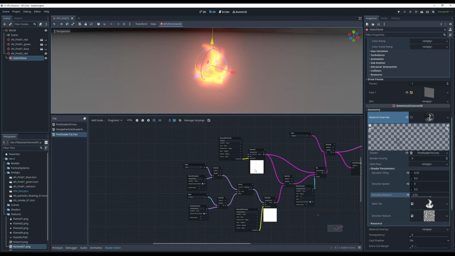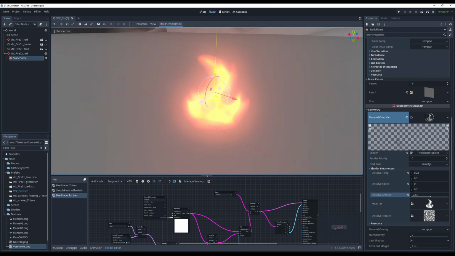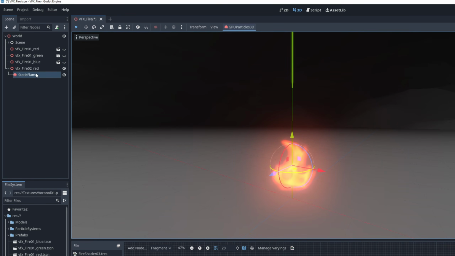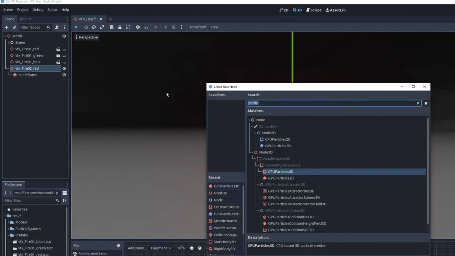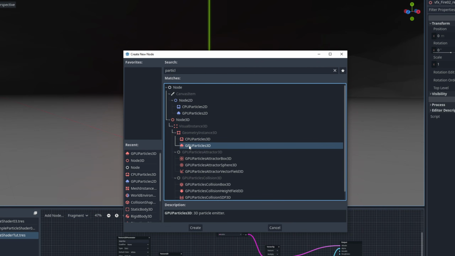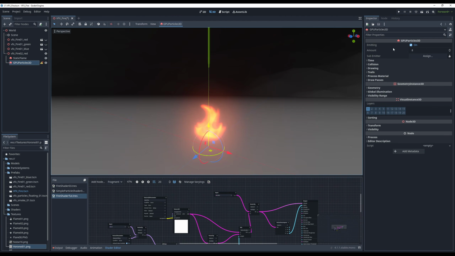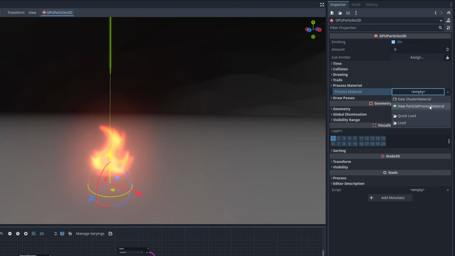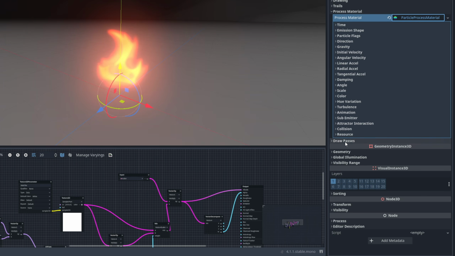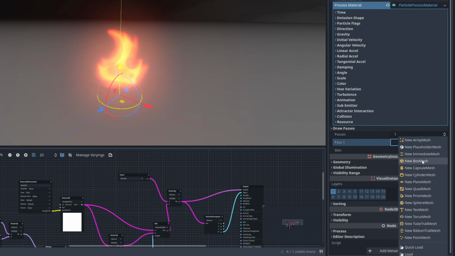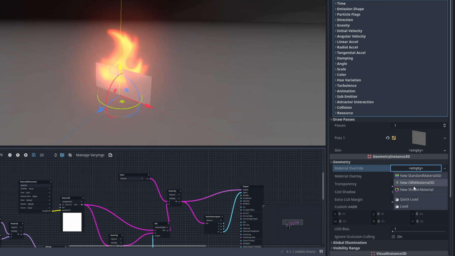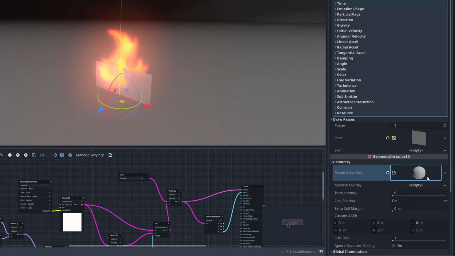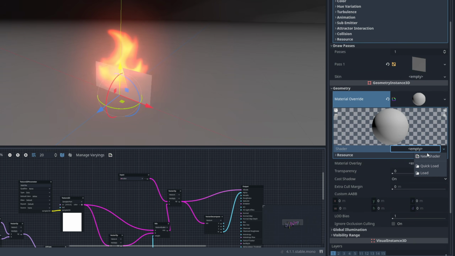Now let's add a few more things. I want to show you a couple more things. We could indeed duplicate this, but let's actually practice how to create a particle system from scratch. So with right click in our VFX_Fire02, let's add the GPU Particles 3D. What do we need? A process material, new particle process material, a draw pass. What are we going to draw? Well, a quad. And then the material in geometry, material override, new shader material. The terminology is kind of weird because we are not going to create a new one. We are indeed going to reuse our Fireshade tutorial.